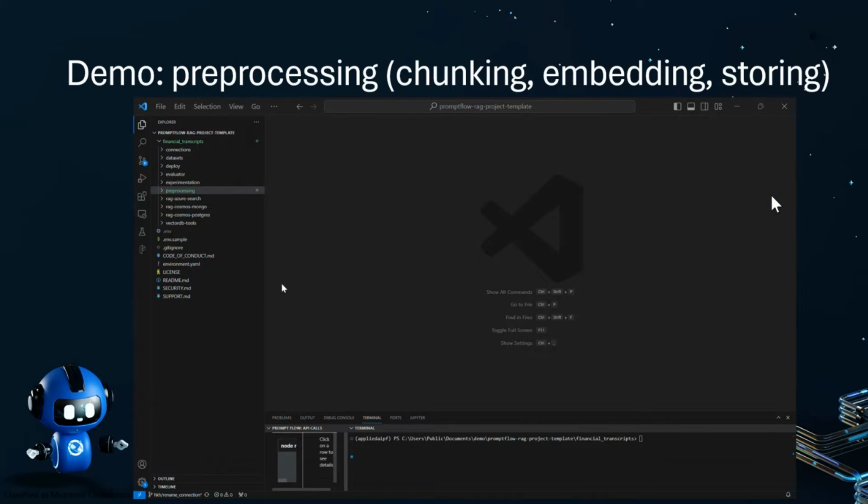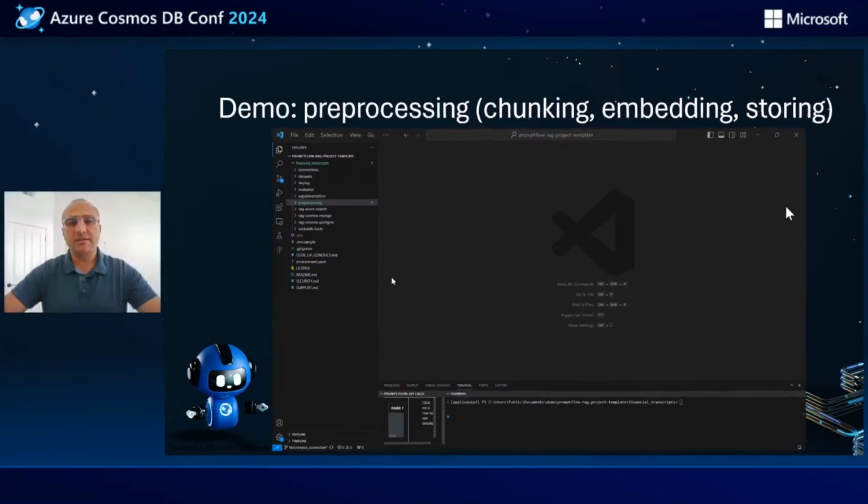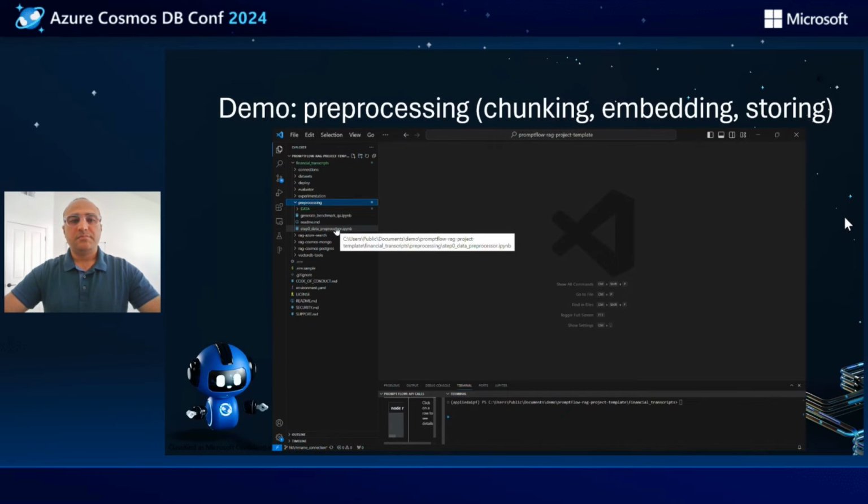The next step is to do pre-processing. In order to build applications, all the data needs to be chunked, embedded, and stored in a vector database. In the cloned repository, there is a pre-processing folder. In the pre-processing folder, there is a data preprocessor Jupyter notebook.